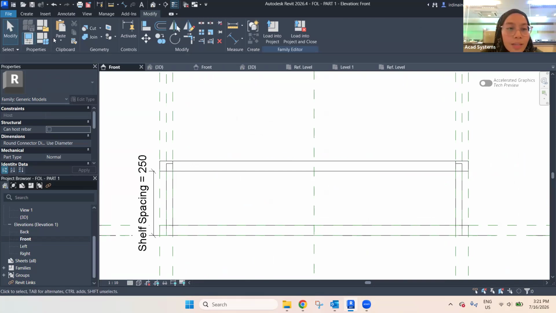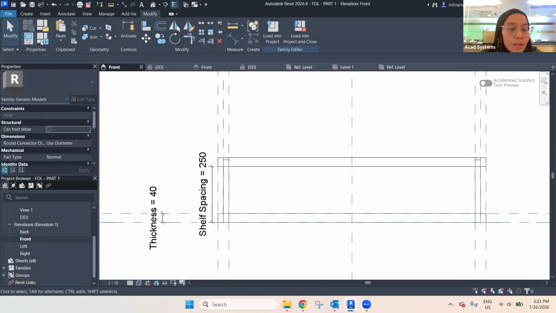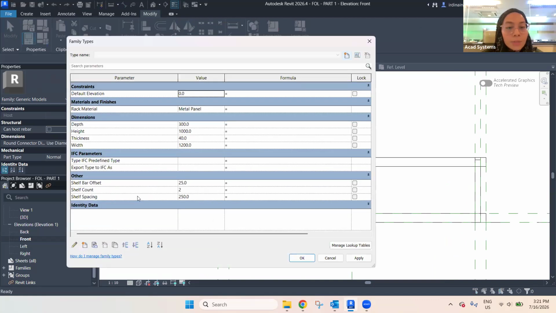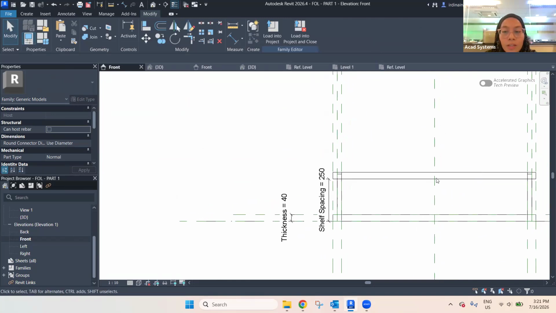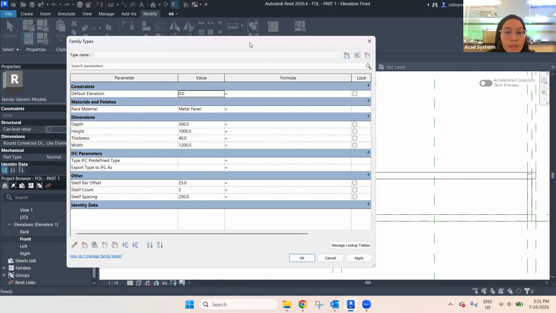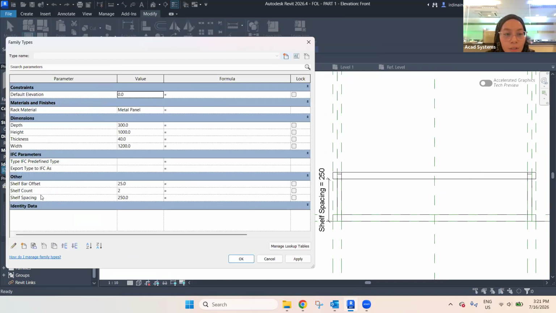As we can see in our family types, over here, properties, click family types, we have two shelf count, and also the shelf spacing is 250.